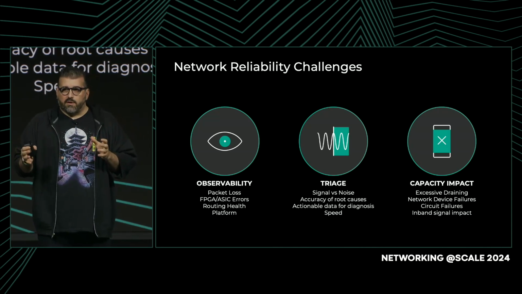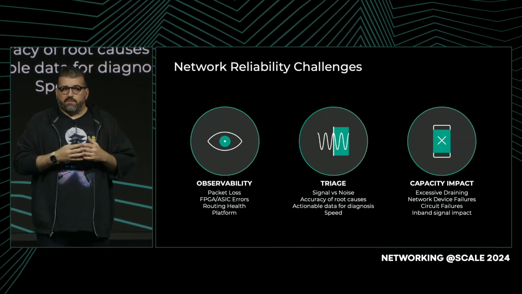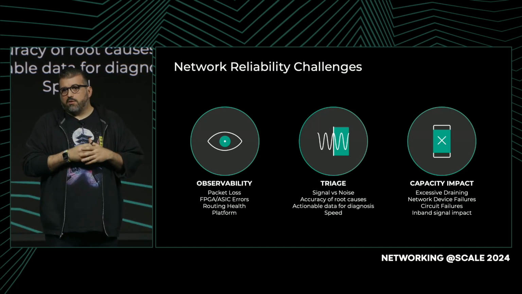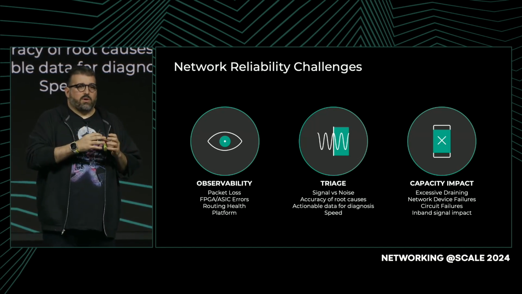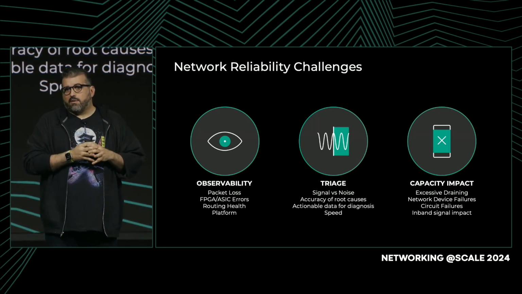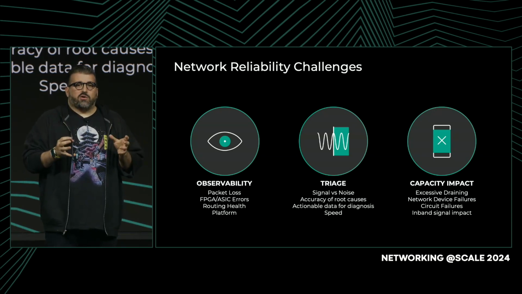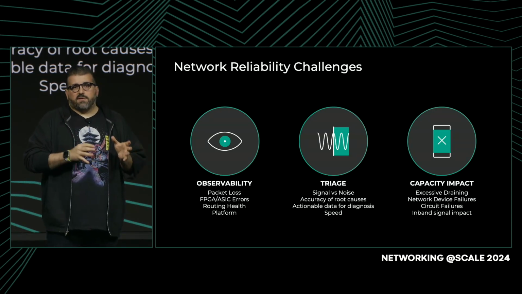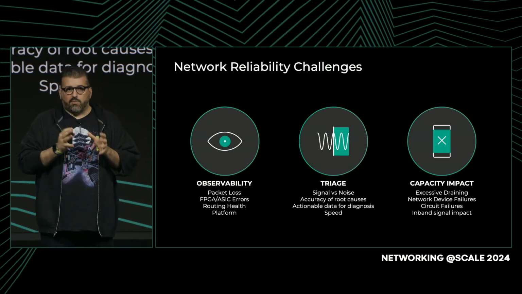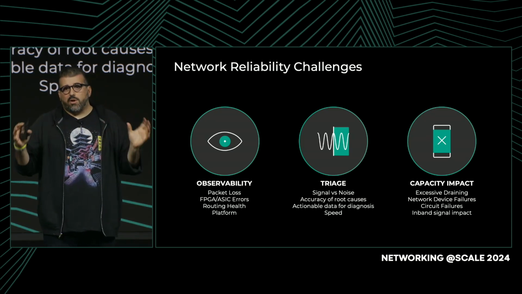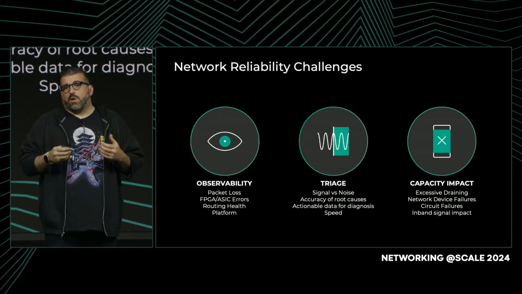We have more risk. And we have to be very mindful of avoiding what we call excessive draining or over drains, because if we go beyond the failure envelope for the network, the entire cluster is going to be degraded, and this is obviously not what we want. So we want to make sure that we have protections in place, that our repair actions, our mitigation are sane, and that we can bring that capacity back online as quickly as possible.